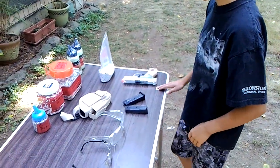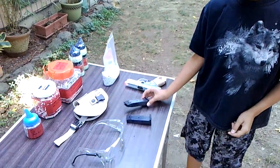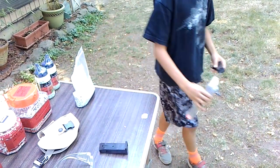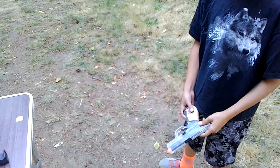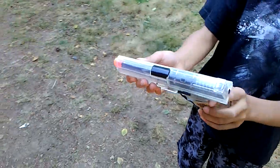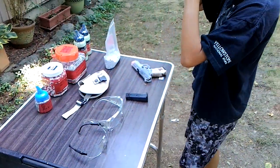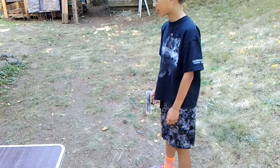And after you're finished with your BB gun, always put it in the holster. So you put the magazine in while the gun is facing down, like that. And anytime you're not ready to shoot, put your finger like this and face it down. Now, I'm gonna put my safety glasses on. And when you're ready to shoot, you just bring it up like that.